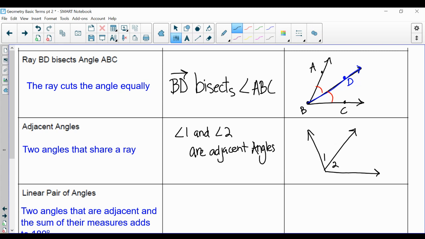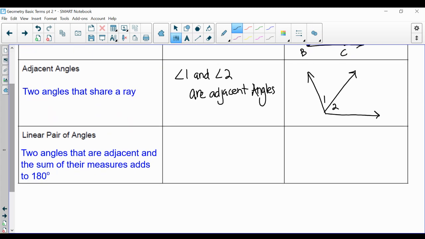All right, so the next one is a linear pair. So like I said, I can use letters. If there's letters on there, A, B, C, D, E, F, G, on to Z, I'm going to use those to name it. If there's numbers on there, I'm going to use numbers to name it. A linear pair: from algebra, you know linear means a line, a straight line. And I know a straight line is 180 degrees.